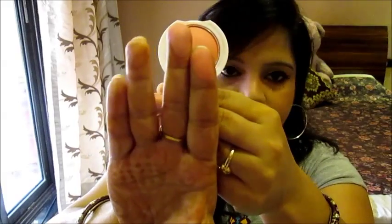And that's how it looks. This is very similar to fresh coral. It is, you can say, a muted version of fresh coral. So those of you who are very fair and you're scared of wearing fresh coral, then this Peachy Sweetie is the color that you should wear. That's how it looks. It's on my middle finger.